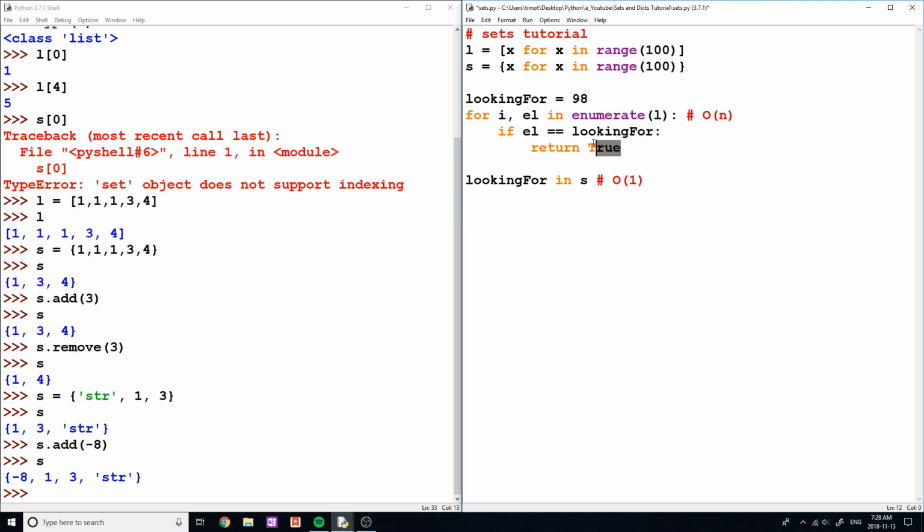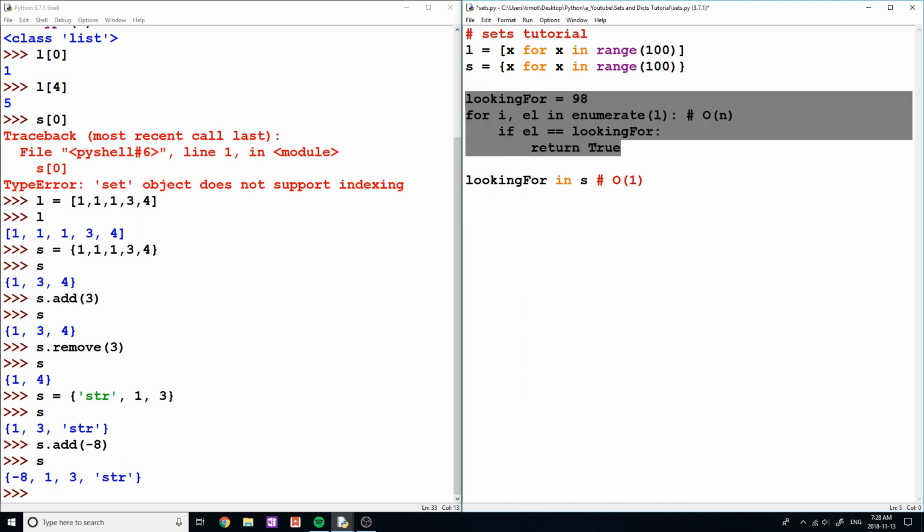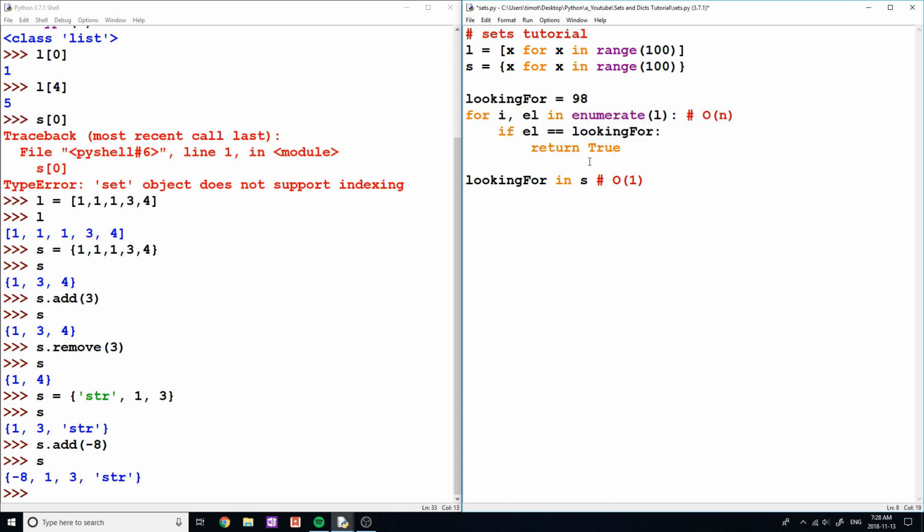So whenever you need to remove something from a list, what we have to do is first find the index of that element. So again, we're going to have to do this, and then once we find it, instead of returning true, what we would have to do is say l dot remove, and then whatever the index is. So you do l dot remove i, and that would get rid of that current index. So again, this takes us O of n operations to remove an element.